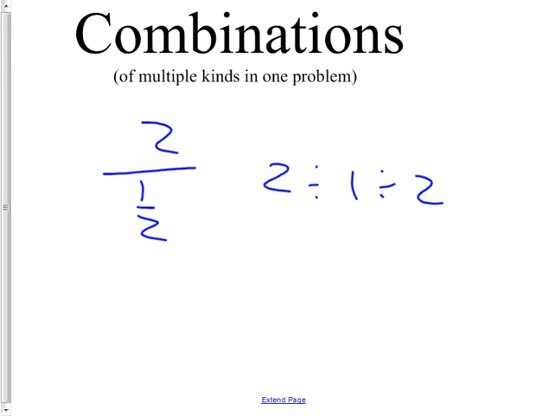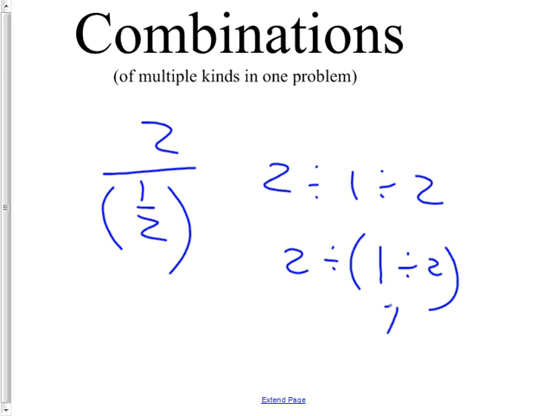But it's not right. Know the reason? Because technically, when you have a fraction, you have parentheses around the top and the bottom. But on the top, there's only a single number, and you don't need parentheses around a single number. But on the bottom, you do need these parentheses. So if you type in this on your calculator versus you type in this on your calculator, you'll be forced to do this first, wouldn't you? And that's what you want it to do.